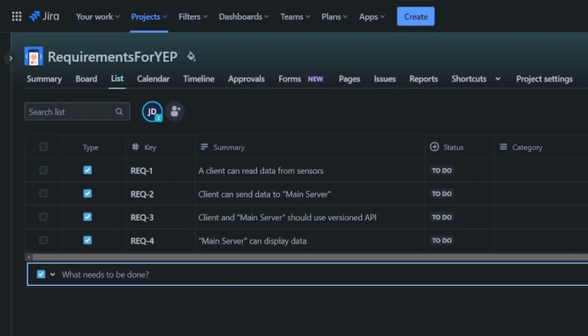I have added another requirement, main server can display data. I think that we can add in the description that for now it is just printing it into the console, later on might print it into the log files. But if we are talking about a containerized server and being able to connect it to one of the displays, I think we should add a requirement like main server should support an extension towards dashboards.